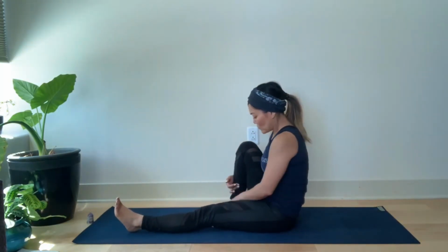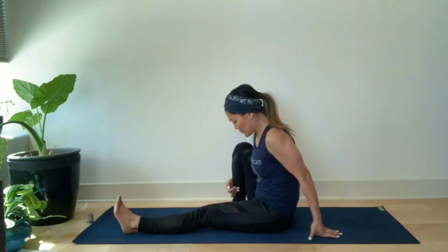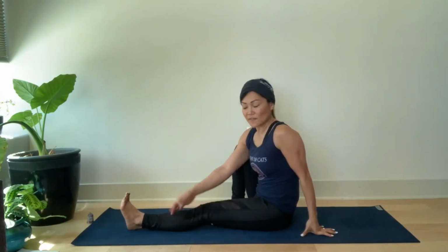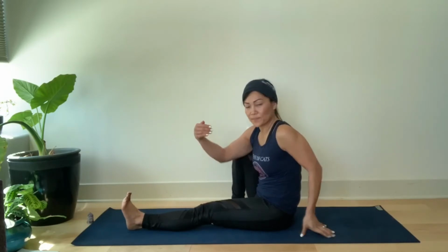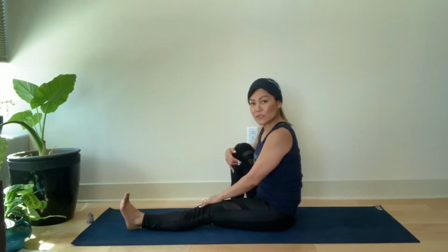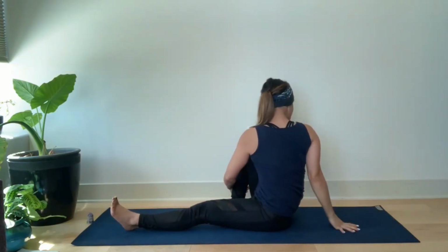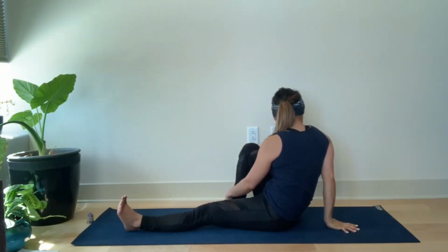So let's start with the right knee bent. We're gonna pull the right heel in toward our butt cheek. You want a palm space between your foot and your leg. Okay. And from there, we want to engage the left leg, so bring the left toes back toward your face. We're going to be twisting to our right. So that means we're going to take our right hand and place it behind us, use it like a kickstand so that we're not slouching.